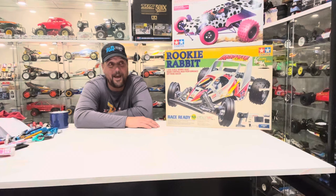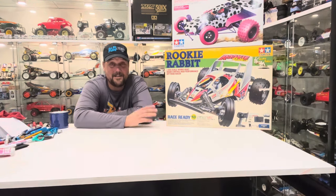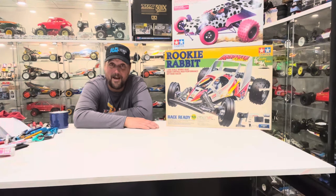We'll have a whole hopper cabinet. The Rookie Rabbit will probably be in there as well. I don't know if the Mad Bull will fit with the big fat tires on it. But at some point, I need to restore the Mad Bull. I've got an original decal set for it. And the body, I'll just rehab the body that's on it. It's not broken or anything. Now that it's discontinued, it's probably going to go crazy. I should probably buy another one, new unbuilt, just to have around for a rainy day. That's how you end up with hundreds of kits, though. I'll probably end up buying one.